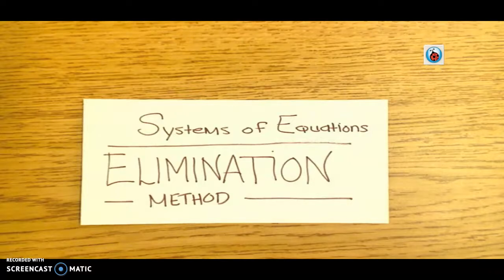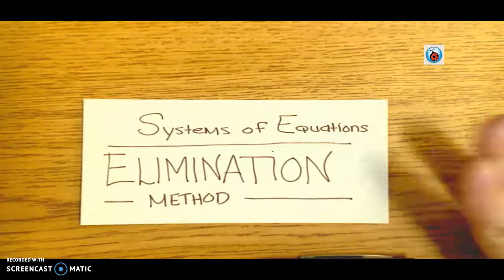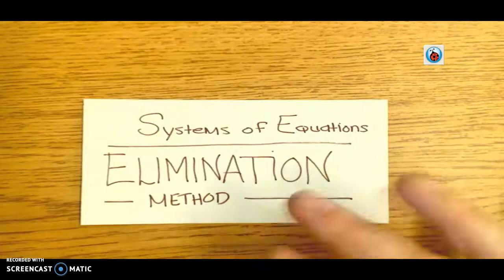We are going to talk about systems of equations using the elimination method. All right, if you've had me in class, you're going to hear me talk about this as if you are a mob boss, and you'll understand why. You need to eliminate some variables. All right, so let's get started.